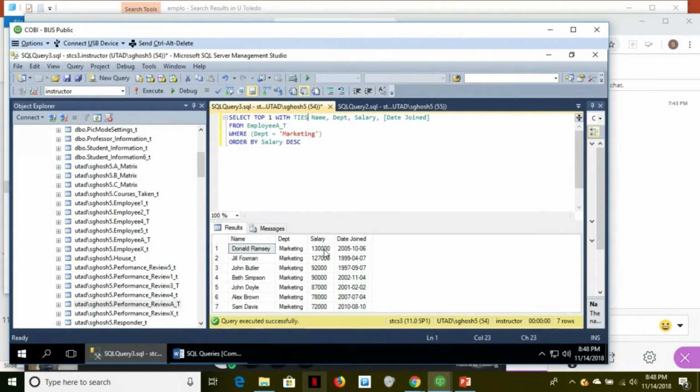In this case, we have exactly one person making that 130,000 amount. So the execution of this query, even if you added the select top one with ties, does not affect the result set.